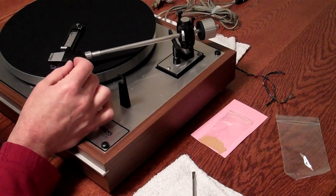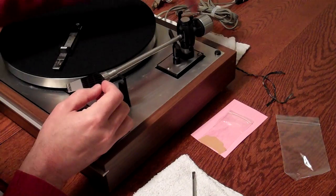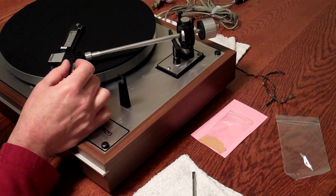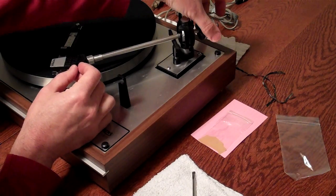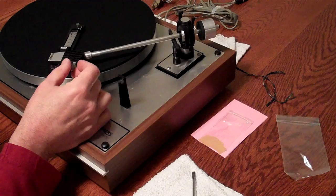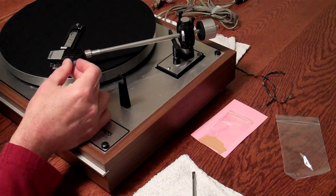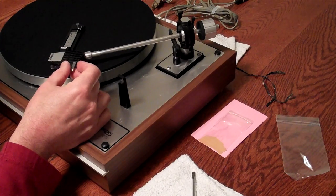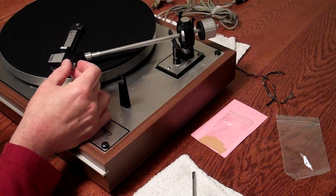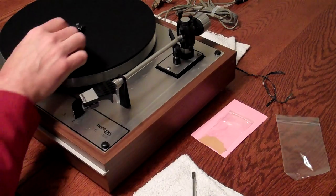Closer. Okay, just a tiny bit too heavy. So I'm going backwards with the counterweight this time. A little too much. Okay, just trying to balance that seesaw. There's a little mirror in the back which makes that even easier. Very close. There we go. Okay, so we've balanced that at 1.4 grams.